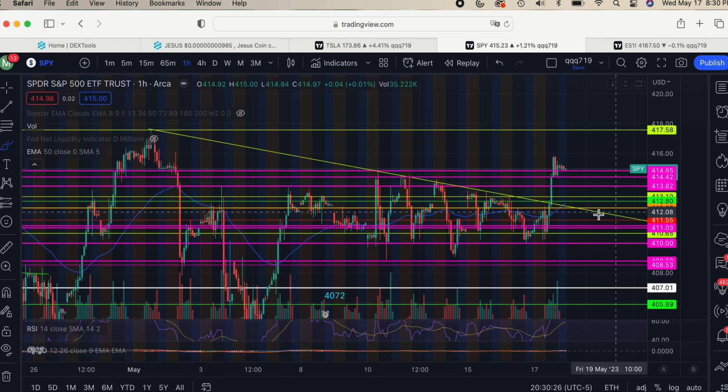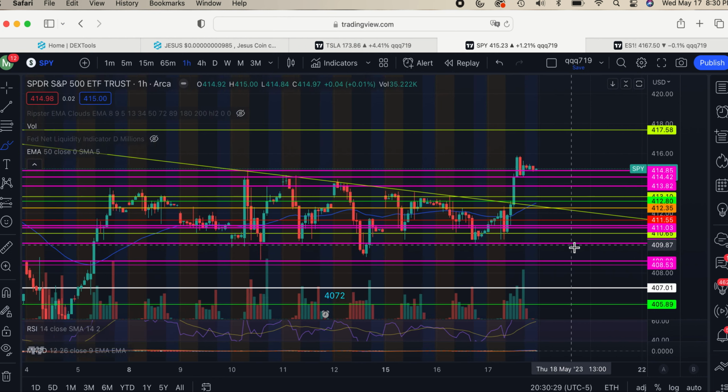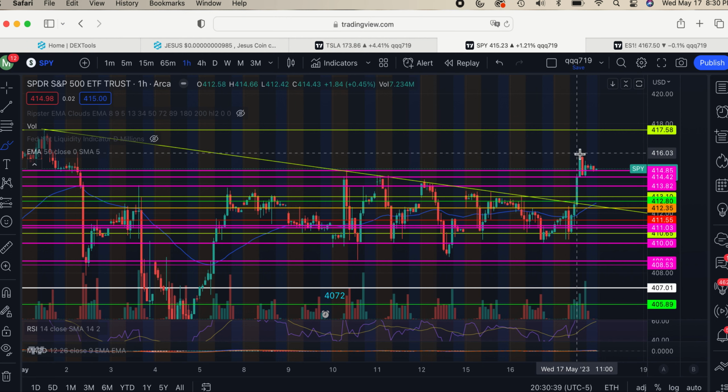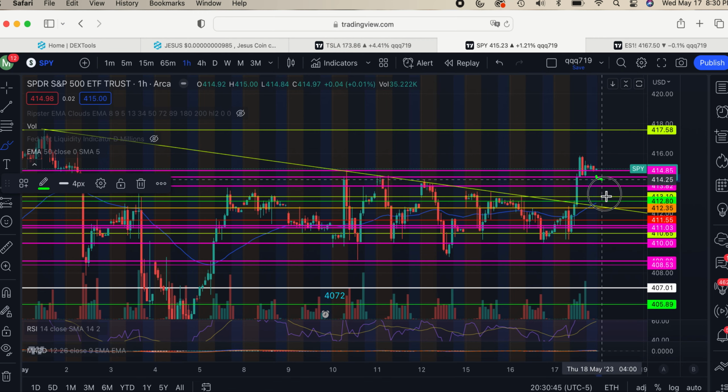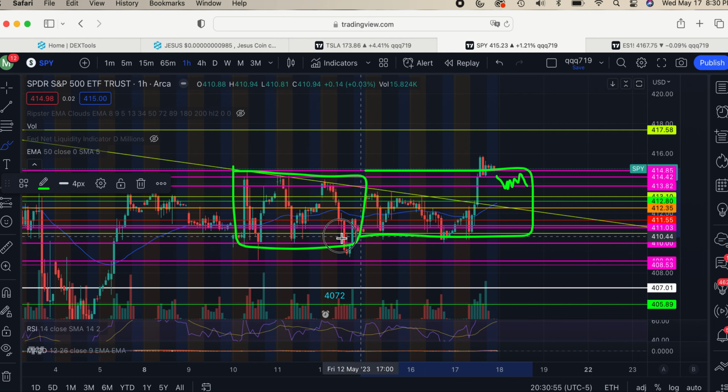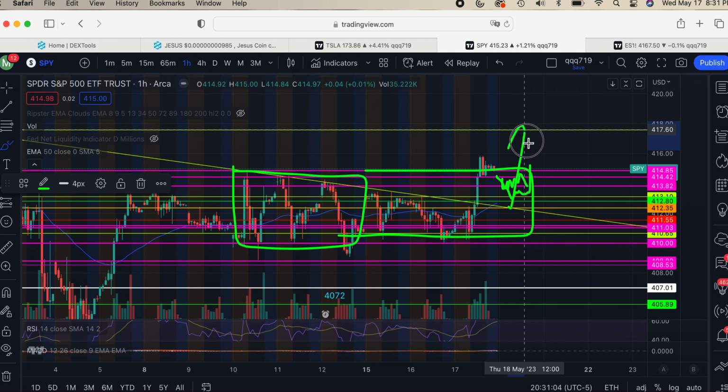So they got up here, broke 412.35, which is interesting. That was the opening print, even though it didn't open there. It was down here. But anyway, they got above the trend line and just ripped it, right? I doubt they're even going to come back to retest it, but they could spend a couple days chopping sideways, and that would make sense because they're still in this channel. They would still be in this channel if they chopped a couple days, right? They don't have to come all the way down. I would say definitely buy at 412.35 for another push higher.